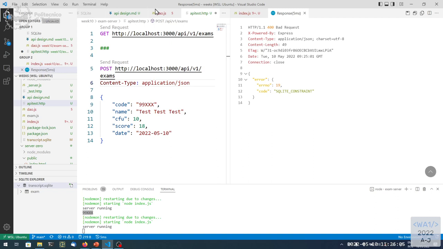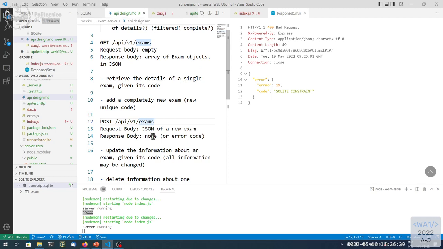Since the server knows that, it could create an error message saying, okay, if the error code is the SQLite constraint, then I will create an error message saying, for example, duplicate code not allowed or something like that. Something that the client could do something about, or the client developer can understand. But that would mean that in my design of the API, I should also design the error codes, not just the template for when something is okay or something is wrong, but also what kind of error codes I'm generating, and so on.